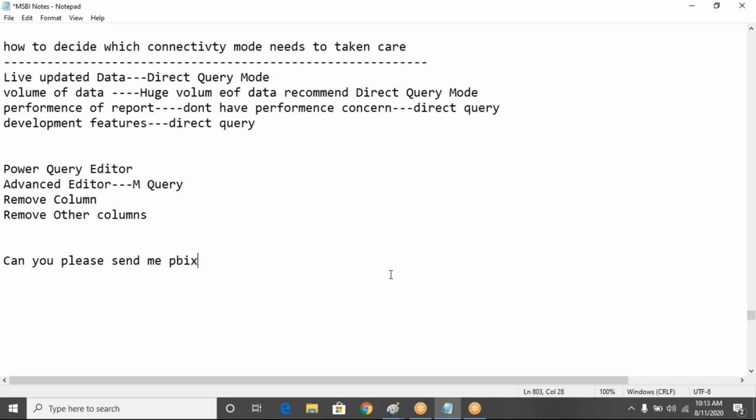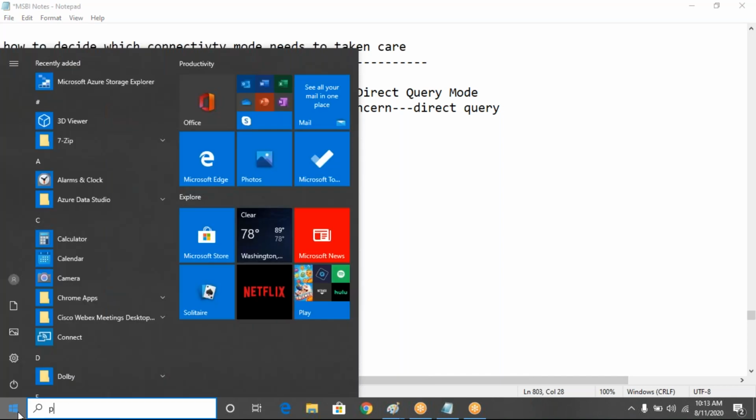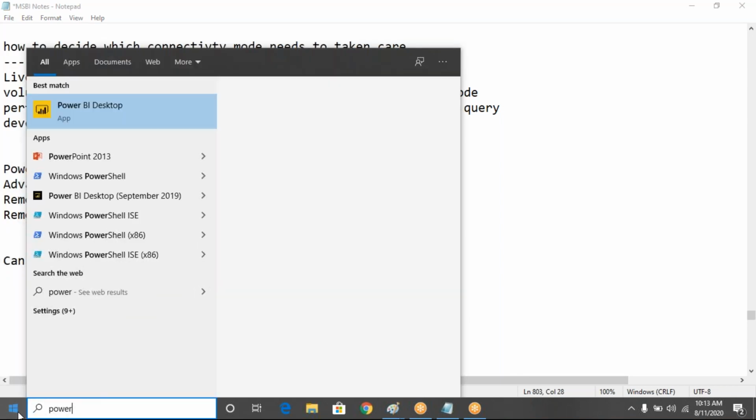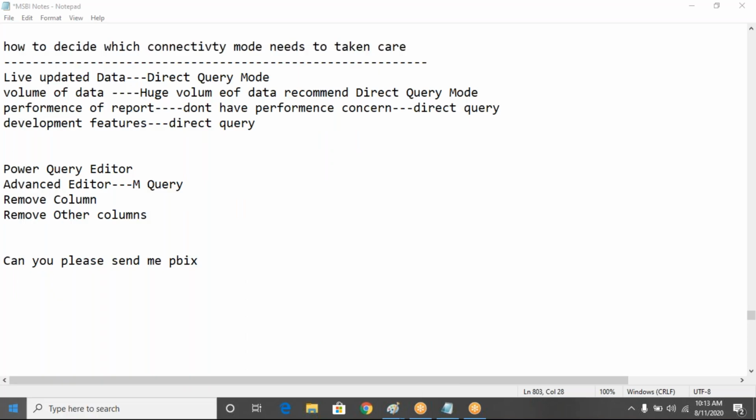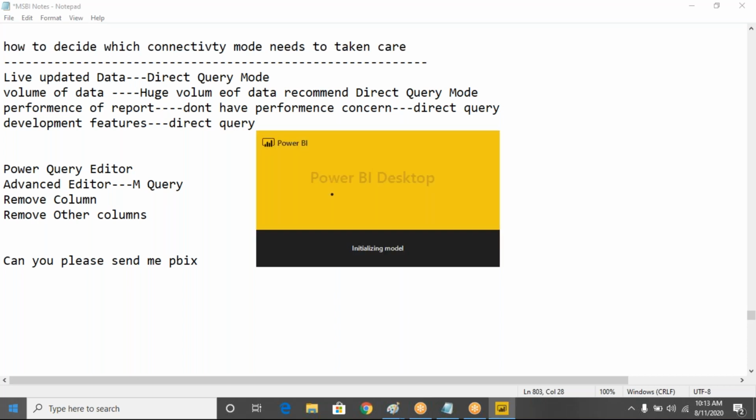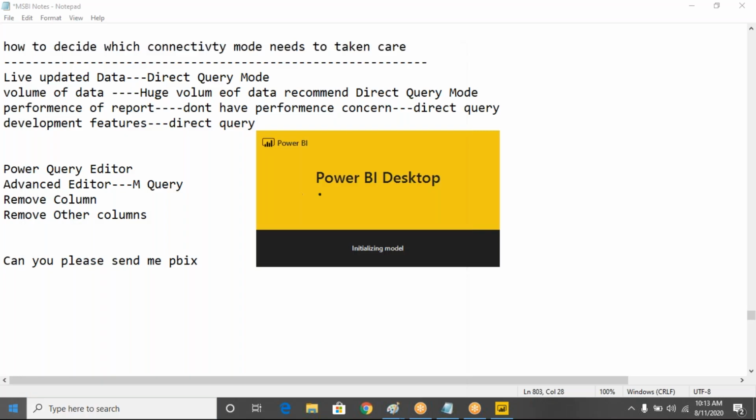Okay, all right. So now I'm going to open a new report. Means I'm going to create a new report to discuss a particular scenario. This time I want to take the data from Excel. For this Power BI desktop, the data will be in Excel. So I'm going to open an Excel file, enter some data inside the Excel, and try to import the data into my Power BI. So how can we do that?